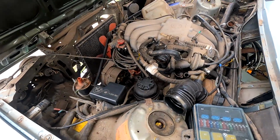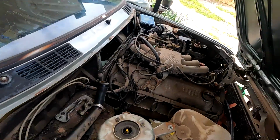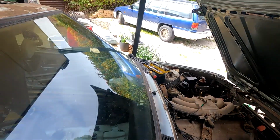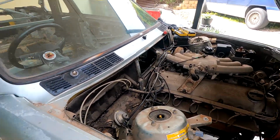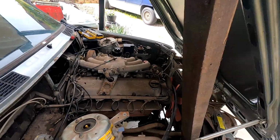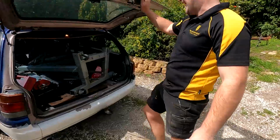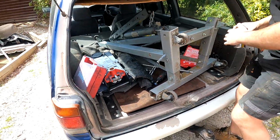Found someone who's wanting to buy it, so I'm selling the whole engine and transmission. Someone else is buying the radiator. Nearly got the manifold out, but now Eden's here. Nice. So we were going to drop it down, but look at our workshop, not really suited for it. We're going to have to come out the top. How you doing, buddy? The crane has arrived. I brought an engine crane with me as well. Yeah, sweet. Okay, let's get it out.